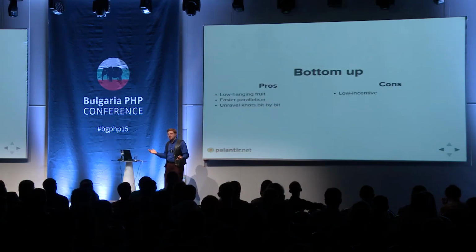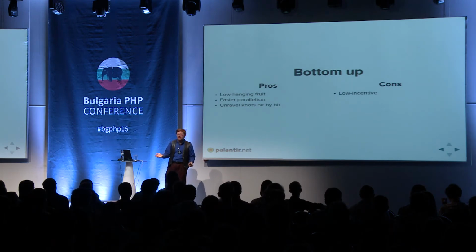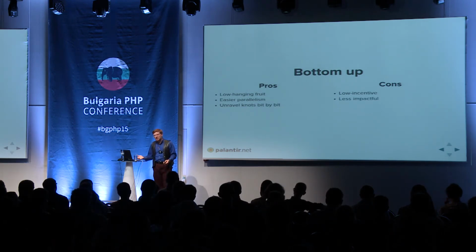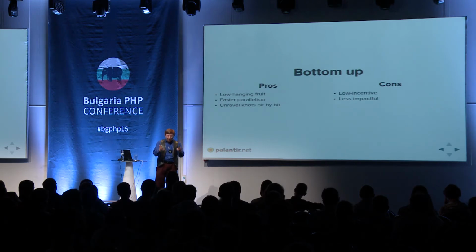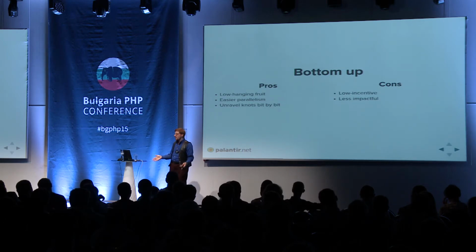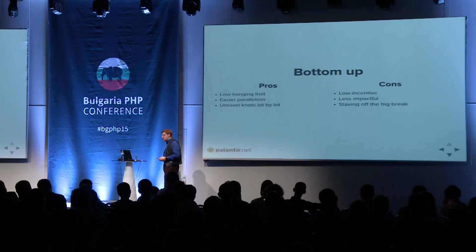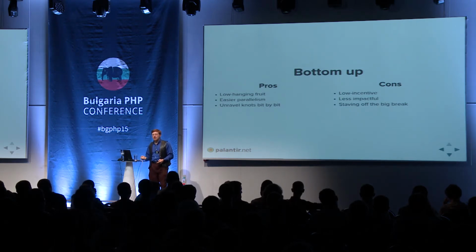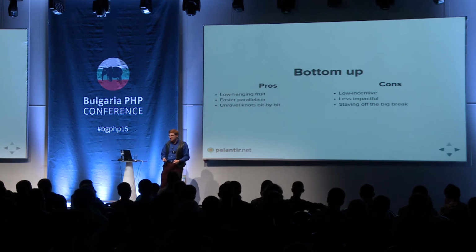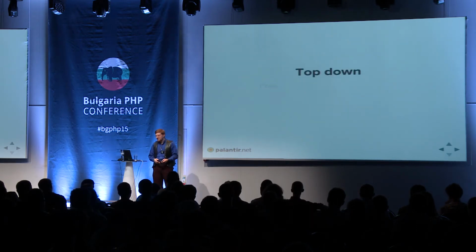On the other hand, it really is a low-incentive approach. The procedural stuff, the sloppy stuff, the untestable stuff, it still works. Why am I going to bother refactoring it? There's a lot less impact. If I've got a system that is completely untestable except with integration tests, and I just start nibbling around the edges, I still have to use integration tests for the vast majority of it until the very end. And at some point, you're going to have to make that big break. At some point, you're going to change your core system, and that's going to be painful. All you're doing is delaying the inevitable. And sometimes it's better to pull off the Band-Aid all at once.